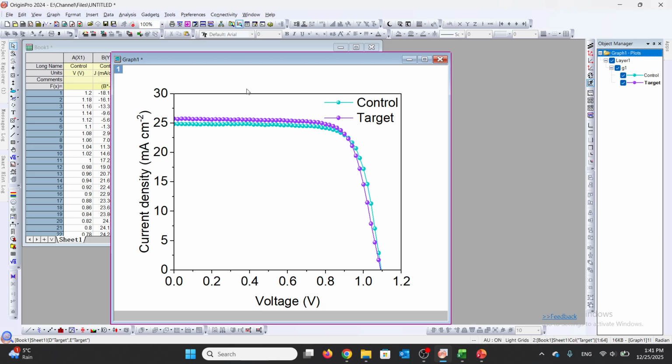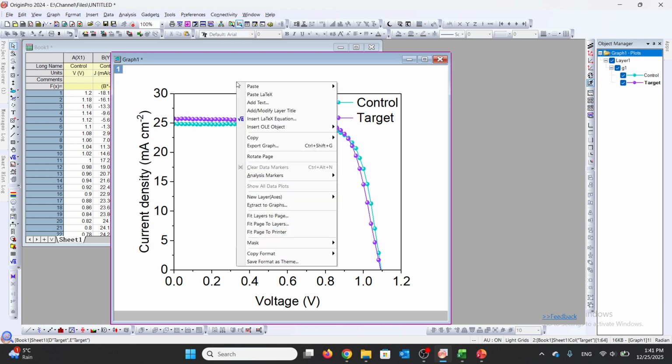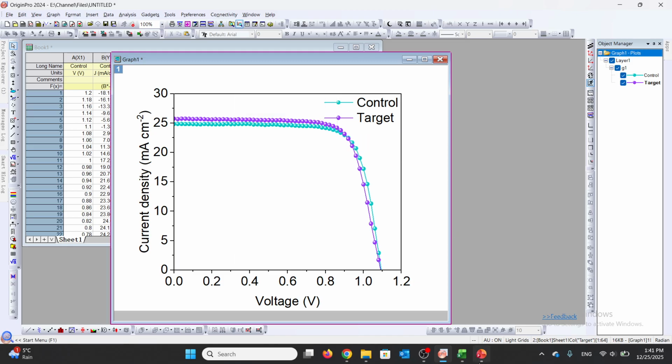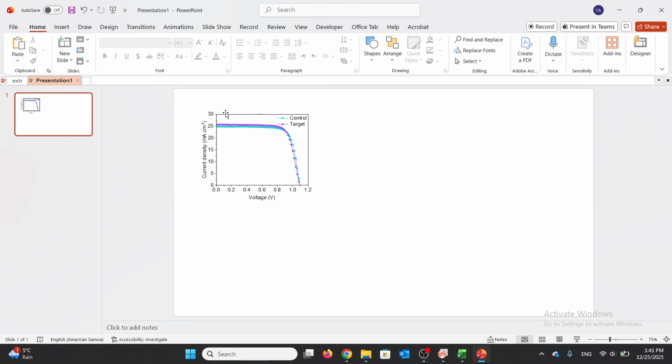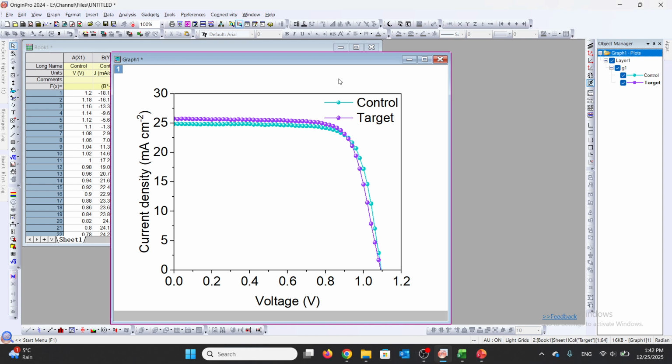So now how to export this file? To export it, if you want to put it in PowerPoint, just copy it and paste it in that PowerPoint. Let's say I'll do it here, copy page, and I'll just paste it here, right? So you can just open the PowerPoint and modify this figure directly from the PowerPoint. You can just double click on this one, and it will open where you can modify this figure directly.